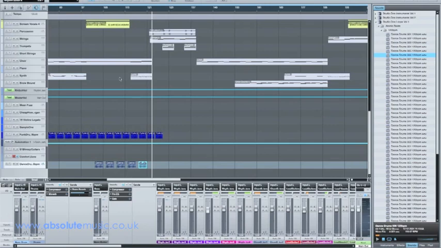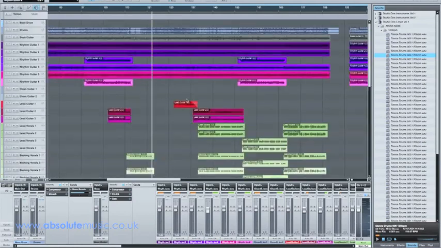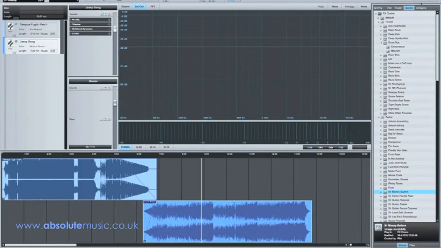And once I've done all this work, maybe I've mixed my whole song the way I want it to. Maybe I want to make an album or record a whole session. Well, that's where our project window comes into play, because the project window is a full mastering program built into Studio One.